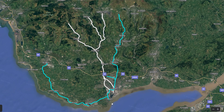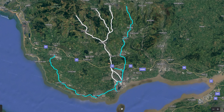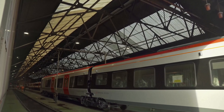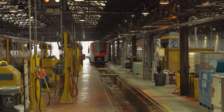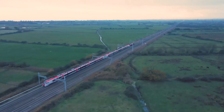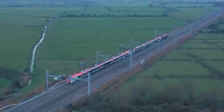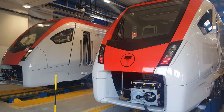By contrast, the Rumney, Coryton and Vale of Glamorgan lines will be served by Class 756 Stadler Flirts. As well as being incredibly sexy, these trains are tri-mode, meaning they can operate on overhead lines, on-board diesel generators, as well as on-board batteries. This could mean that electrification on the lines these serve may take a more leisurely pace.